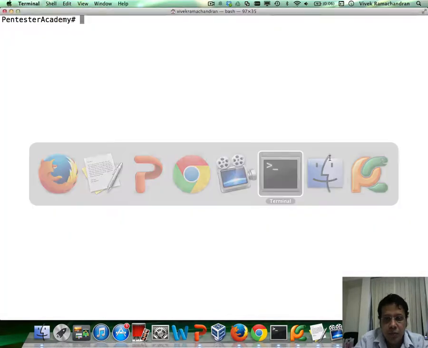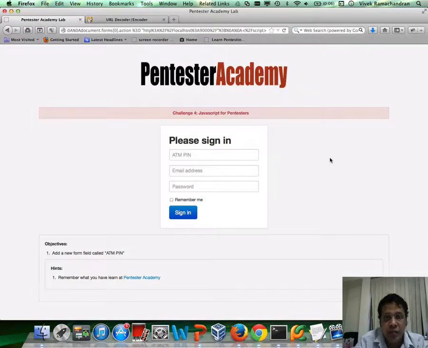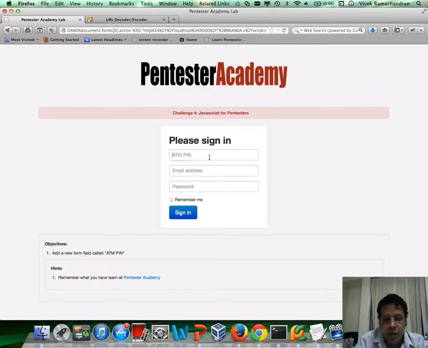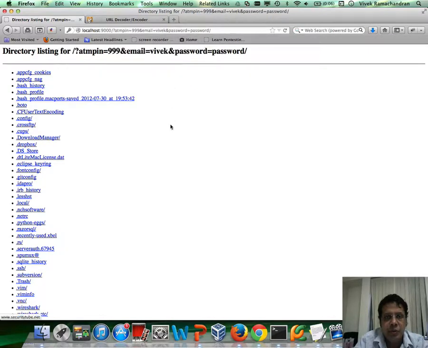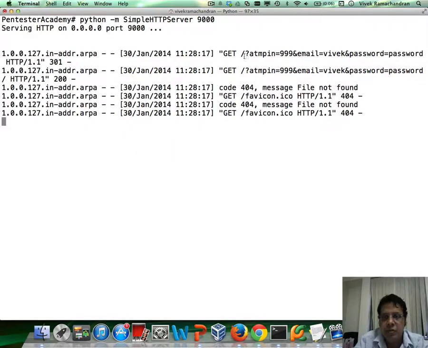Now to figure out if this is actually running, let's run our server on port 9000 so we can receive the request, which is where we're sending it. And now let me put in my ATM pin, my email, my password, click on sign in, and as you can see, this redirects to our server, which has received all of this input.